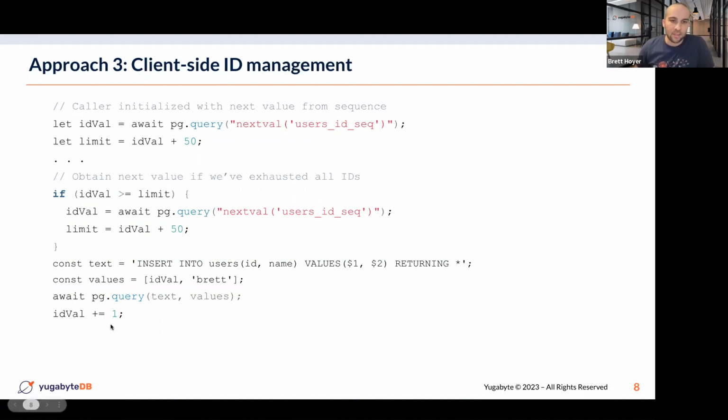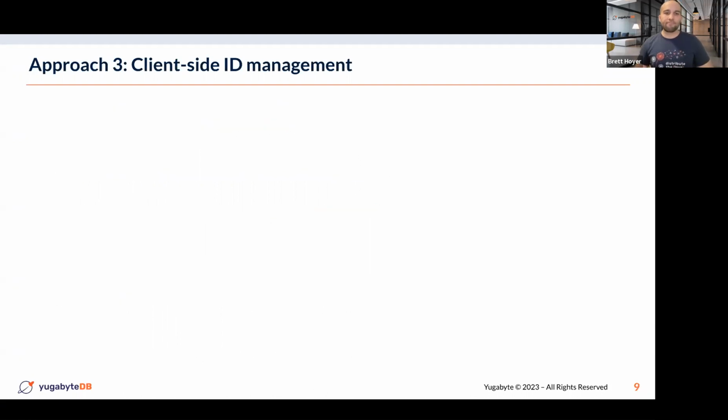In this case, this is Node.js sort of pseudocode. And once we've used up all of the values in our incremented sequence, we would then query again to get the next value in our sequence and so forth. So that is an option.